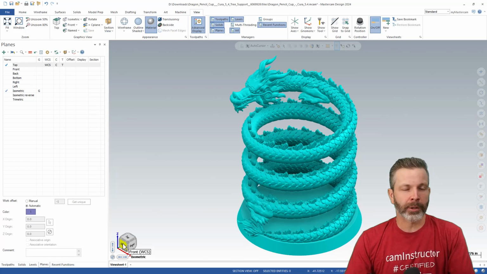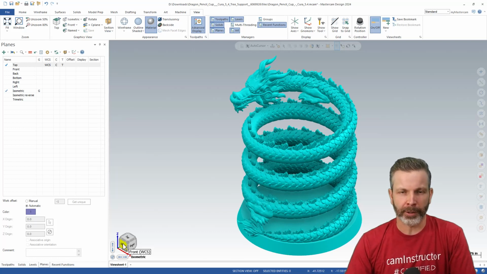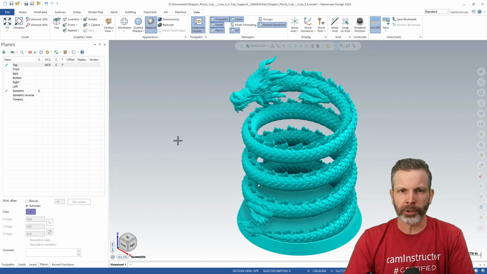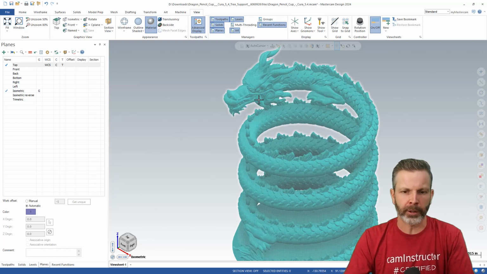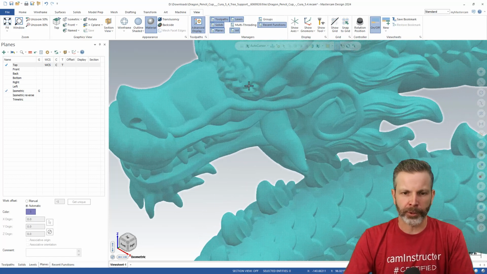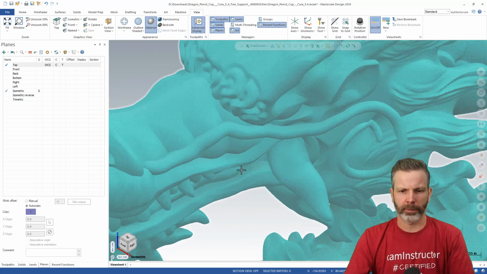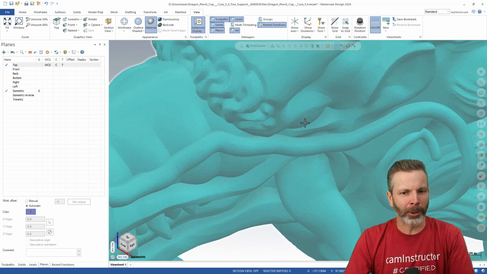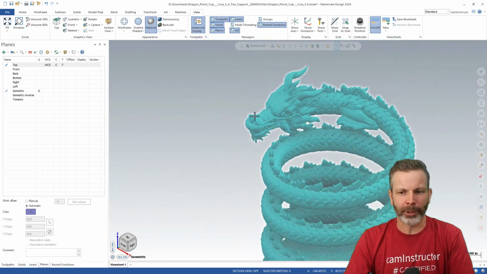And then as promised, the final little piece here, a 2024 tip that's not really about the cube, but it is graphics screen related. If I want to zoom in on this eye of the dragon right in here, I have to scroll. I think that's his eye. That's his eye. Right, yeah, right there. It's a lot of scrolling with the mouse wheel, right? And it takes a little bit of work.